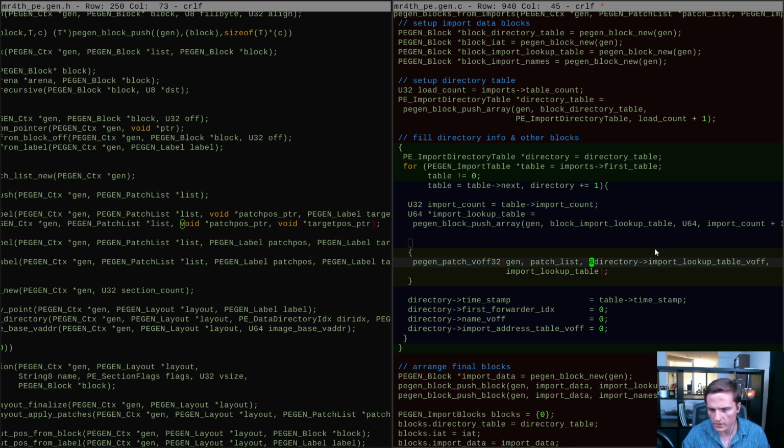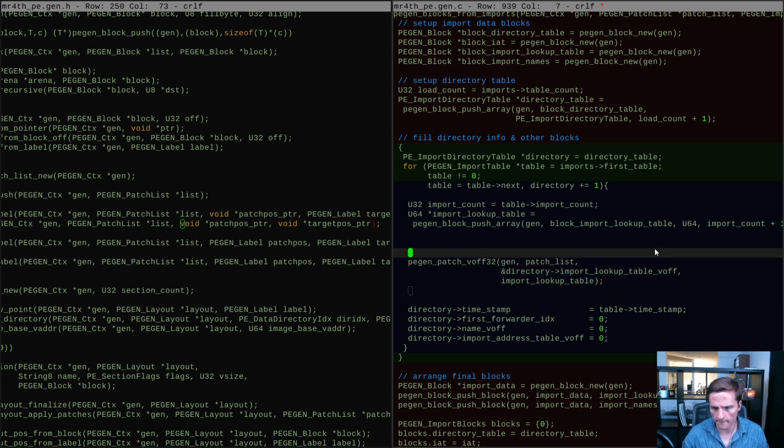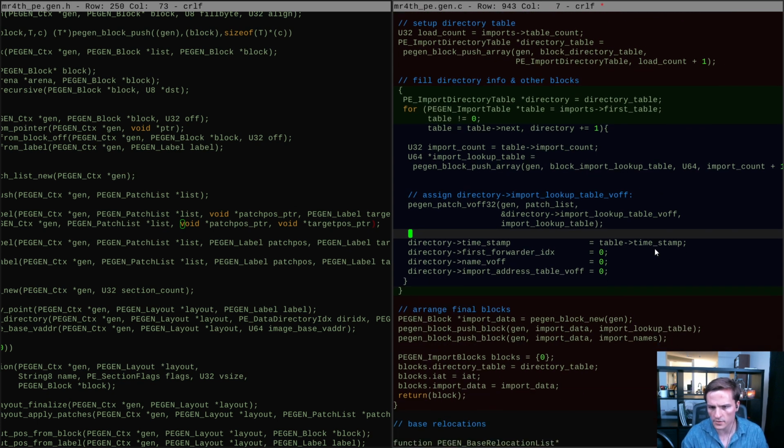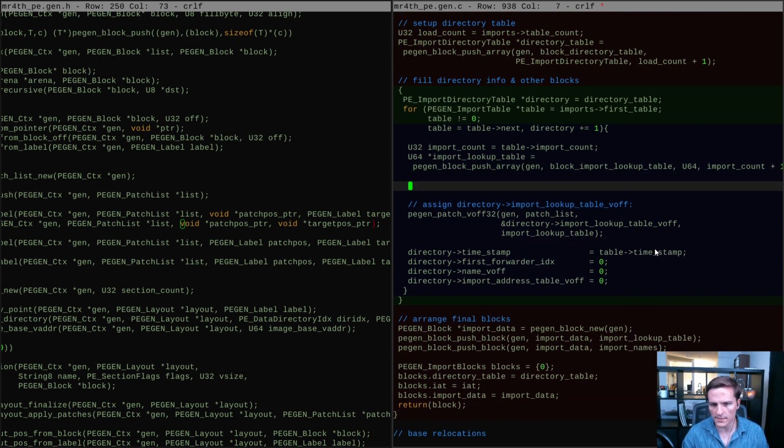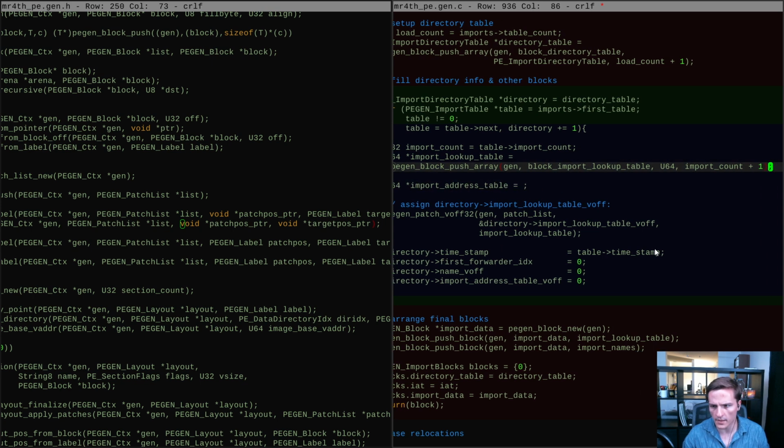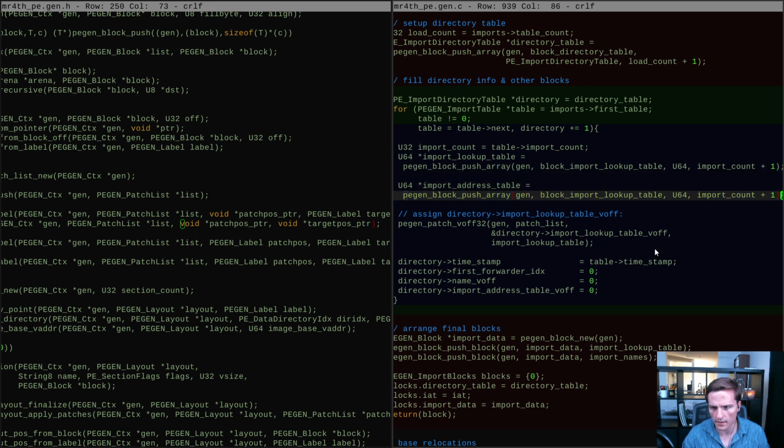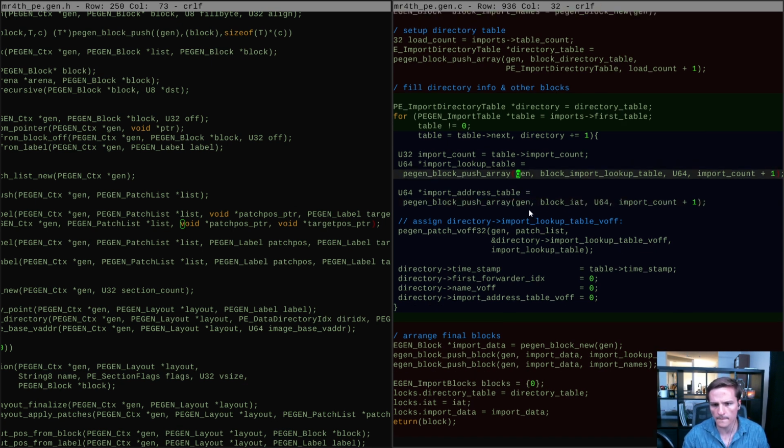And we are assigning to it with a patch pointer like that. Similarly, import address table is going to be the same exact thing on the IAT block.